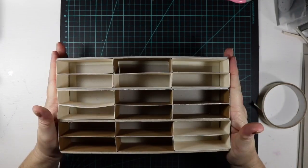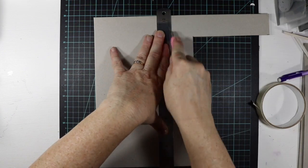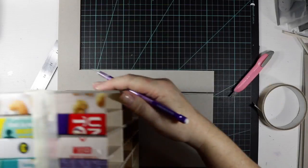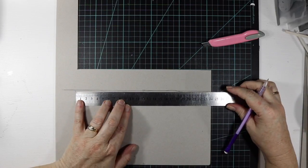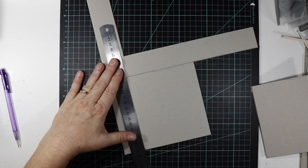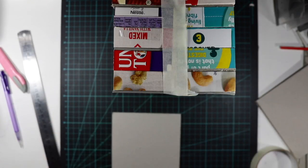And then what I'll do is I'll cut out the thicker cardboard, because I'm going to use this thicker cardboard all the way around, so it will make it a very stable storage caddy. So I'll just cut that out. These are the sides here that I'm measuring out. I'm tipping it up on its end, just to get it exact. So I'll just cut that out, and double check that it measures okay, which it does.